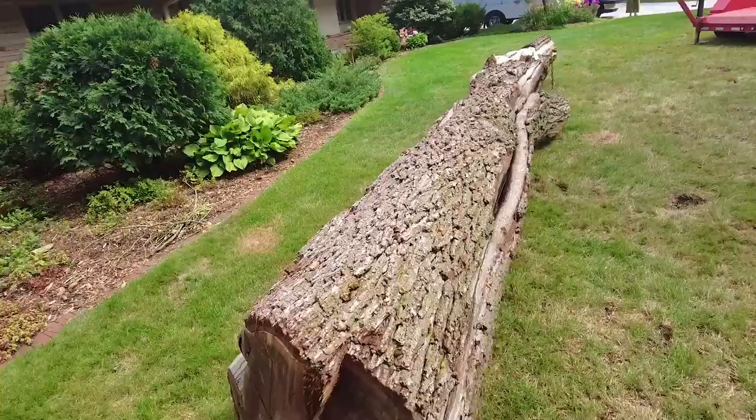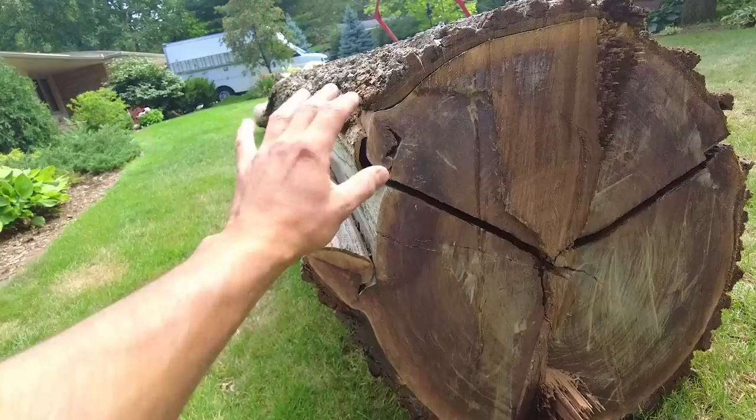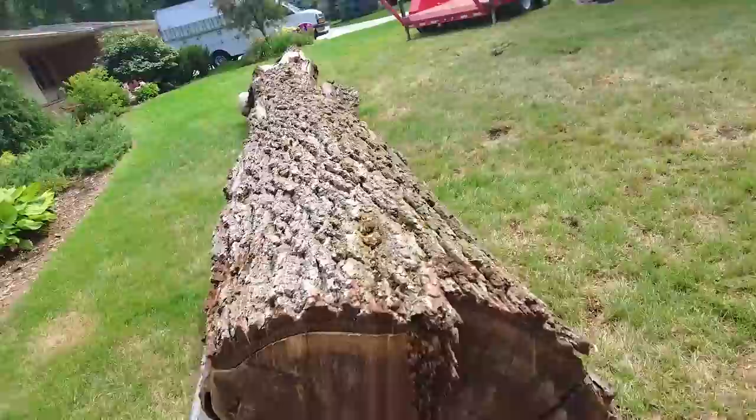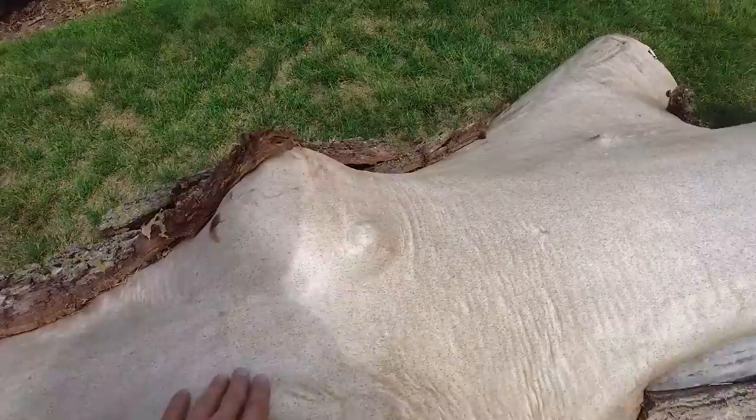So this is a walnut log that was struck by lightning about 10 years ago or so. So it's not in super duper great shape, but it's always really interesting to see how the trees react to that kind of stress and try to start growing back around here. So we do have some pretty good structural defects in here and some kind of crazy things going on with the sapwood out here. And you can see this split that was all the way down the log, and the tree's trying to grow back around that area and heal itself. But down here where the bark is all stripped off, we do have some fun undulation in the grain. So some figure in there, which is nice.